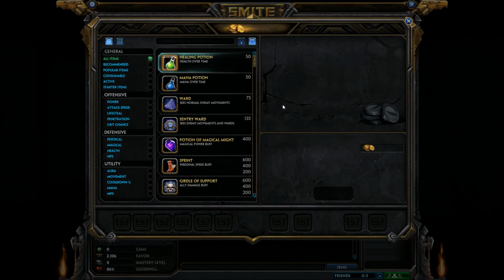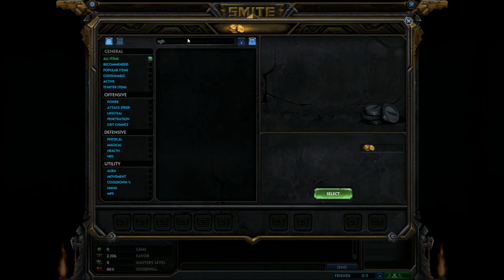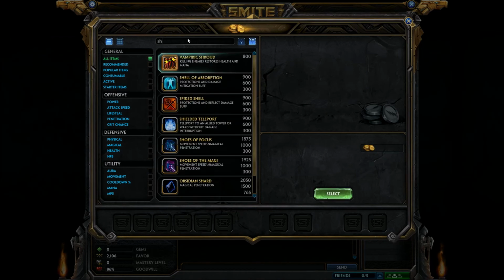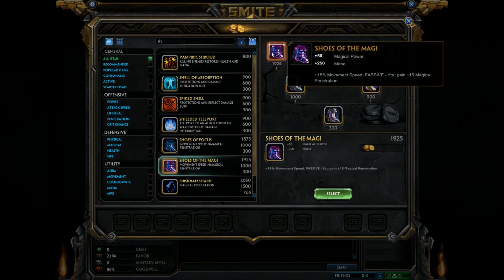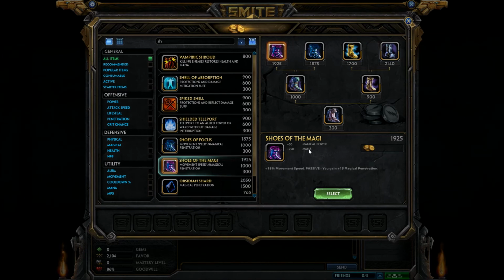Next, shoes. A lot of builds start with shoes because something that is very important in this game is movement speed. Getting around fast, being able to evade enemies and also get in, do a few strikes, get back out. Shoes of the Magi give you 50 magical power and 250 mana. Being a magical character, mana is my lifeline, so I chose that.